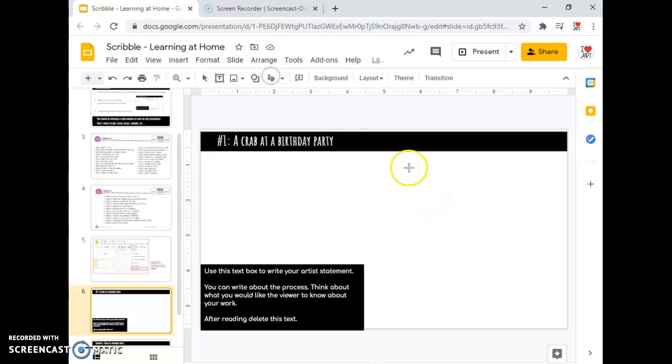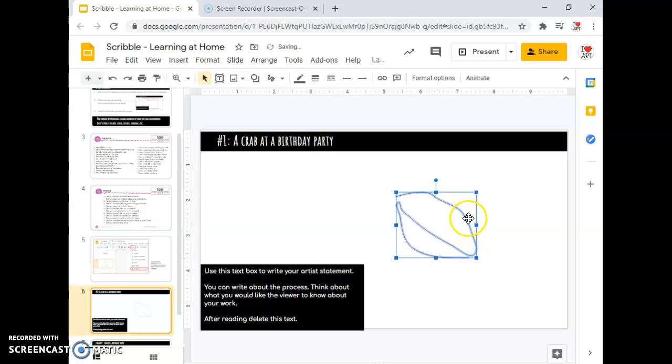So the thing that is a little frustrating about Scribbler is as soon as I let go, it automatically goes to the move tool. So I have to come back up, and then I have to see how I have to keep coming back up again to keep selecting it. And so here I am, and I'm drawing my crab. Yours is going to look better. I'm just doing it a little bit quick because I don't want the video to be too long. But there is a feature that I wanted to show you guys that might be helpful.